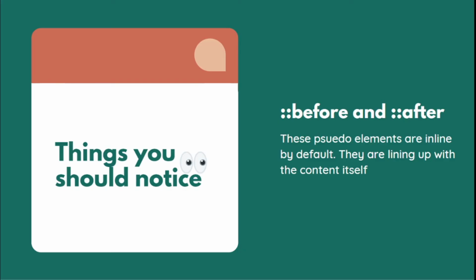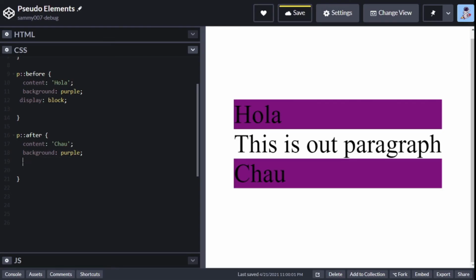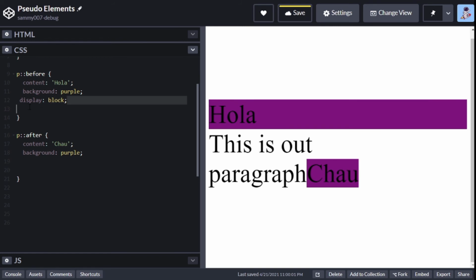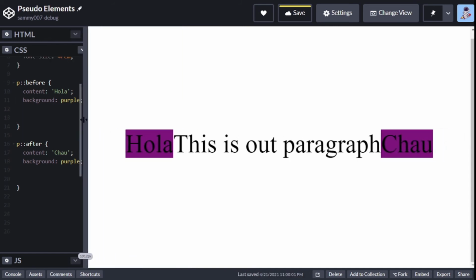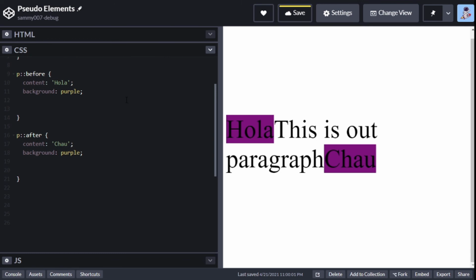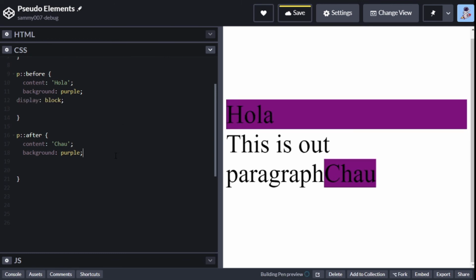Now, these are the things I want you to notice just to make you understand before and after pseudo elements even more. These pseudo elements are inline by default. They are lining up with the content itself. If we want them to be block elements, we add the display block.